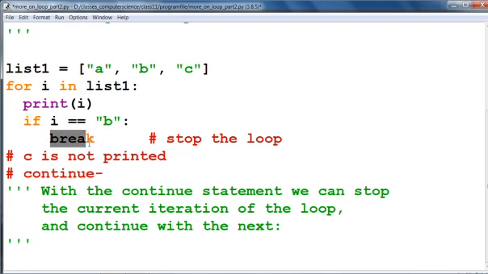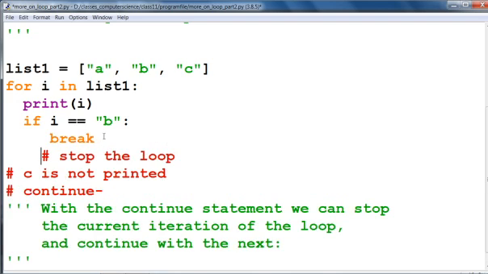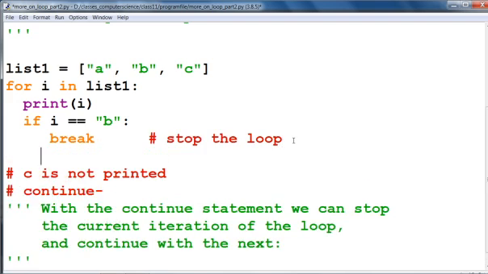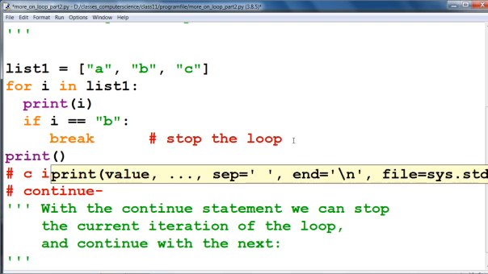Then we have used the break statement, that means this is going to stop the loop. If we are going to print a further statement after the break statement, then that part will be printed. Here if we are going to print out of loop, loop terminated, now check the output.